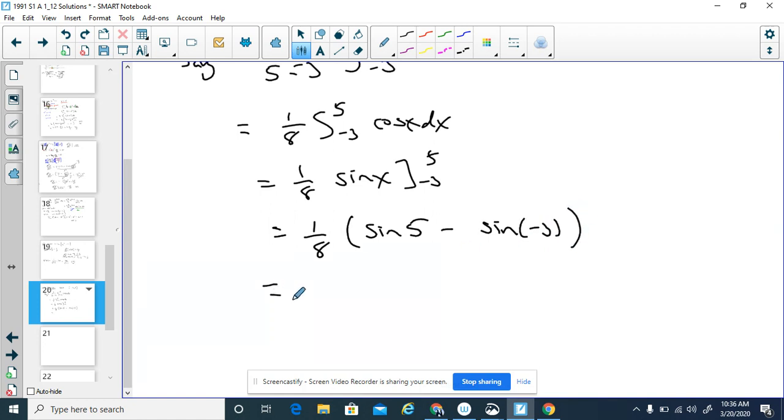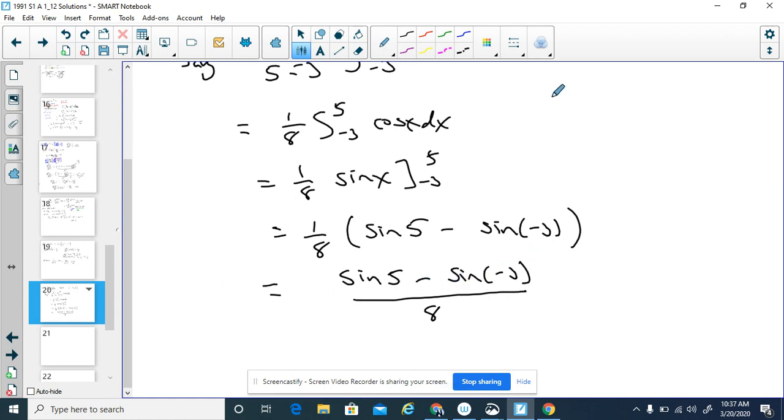And now I look at all the choices, and all of the choices are written kind of like a fraction, right? So I'll write this as a fraction, sine of 5 minus sine of -3 all over 8. It's another way to write it. So I'm looking at my choices here, and there are two choices that have a denominator of 8. So if you have half a clue, it's a 50-50 shot, but the problem is you don't see this exactly.